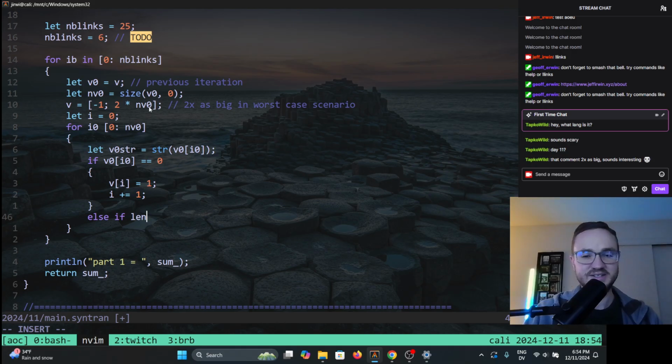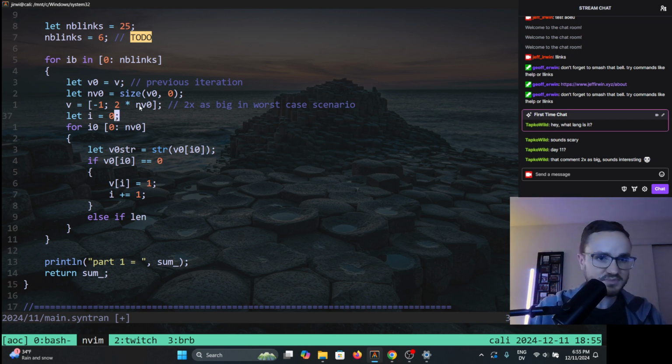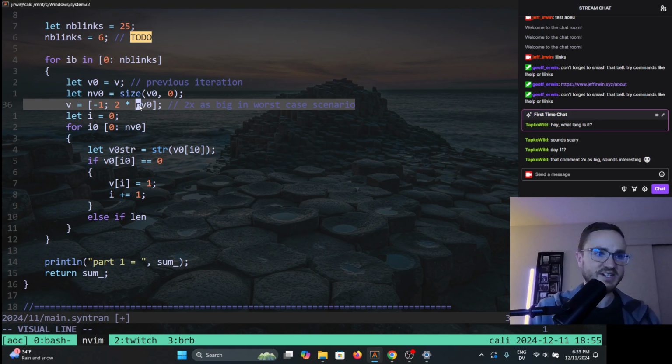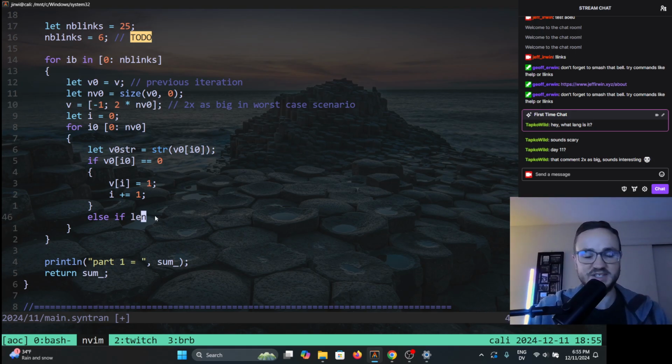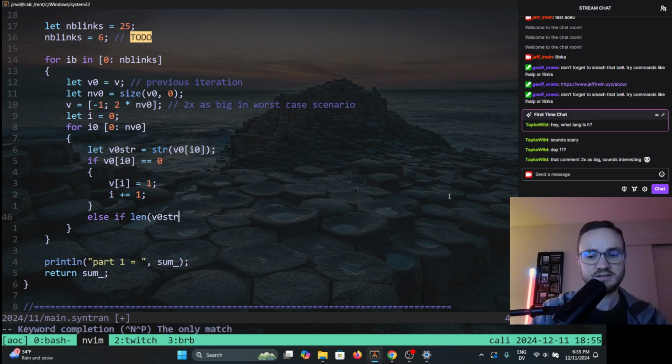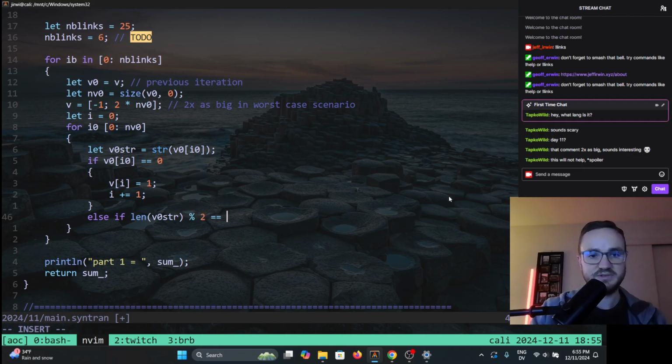Oh yeah, because sometimes you might split the digits. I'm doing this with arrays, so I don't have like a push function that automatically reallocates them like you might have for a vector. So I just allocate my next vector to be twice as big as the previous vector. And that's as large as it could possibly be in the worst case where you have to split every one of the numbers. So if we have an odd number of digits, mod 2 equals 1. No, even is going to split.